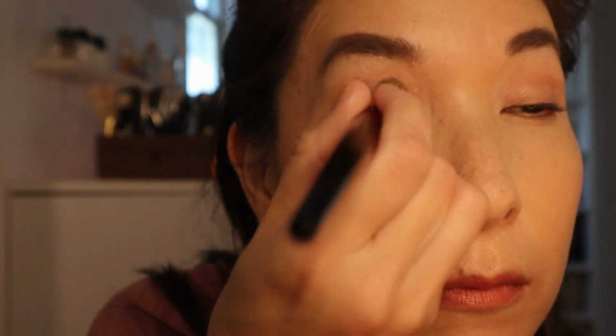And just because I know a lot of you guys out there are more likely to have a Pat McGrath palette versus a Suku palette, I am going to use this gold. I'm pretty sure this is a pressed glitter formula. Put it more on the inside. I think this brush would also work even better if you have bigger eyes, because of the shape.